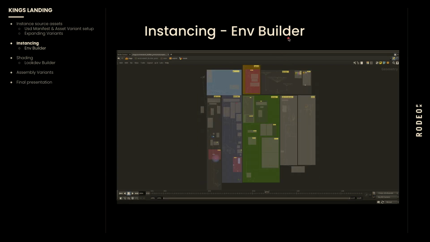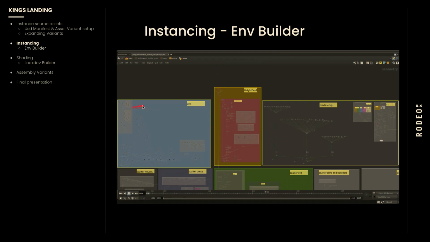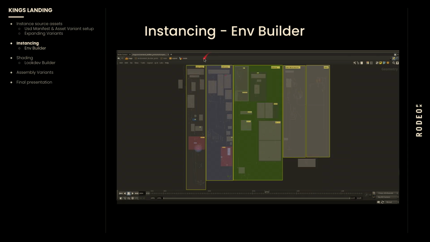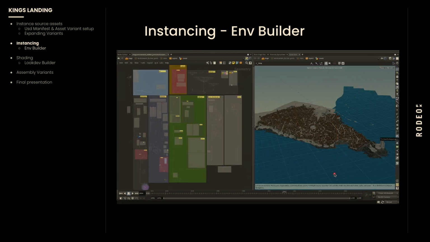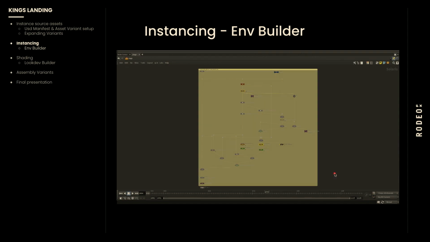The entire build of the environments inside our company is done in SOPs. So here we have an example of King's Landing, where we import the geometry. Then we use a couple of height fields to adjust the geometry based on the requirements, and then a couple of curves to create a road setup within the city. And then we continue with the classic scattering workflow where you divide by houses, props, vegetation, etc. And this is how it will look at the end in the SOPs. And then we bring it back to Solaris, and that is then ready to publish within our internal publisher.